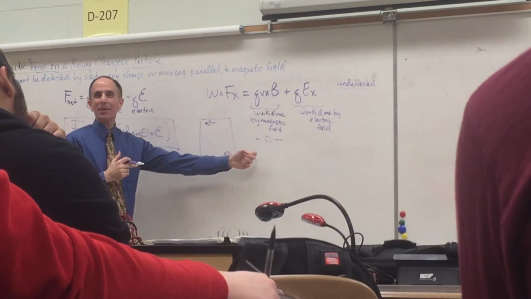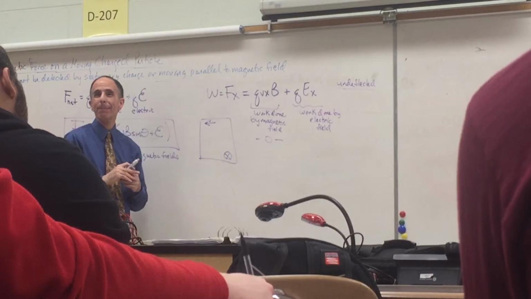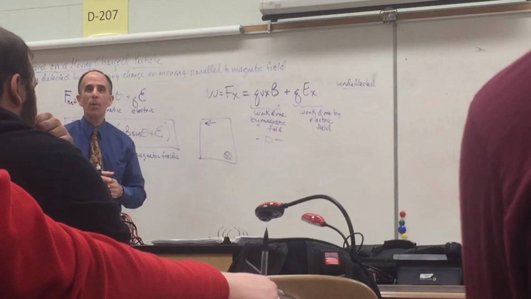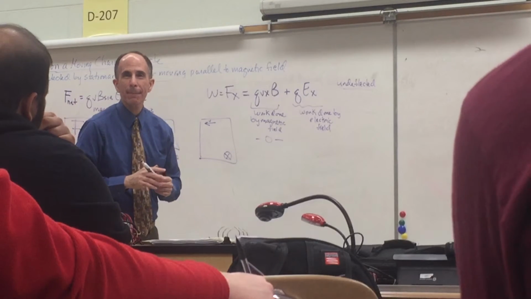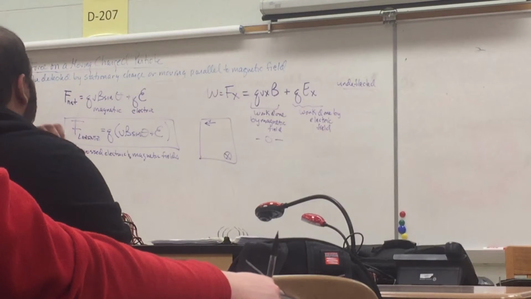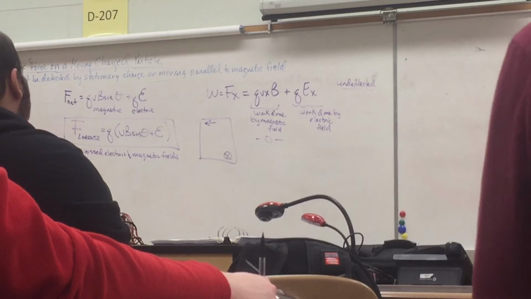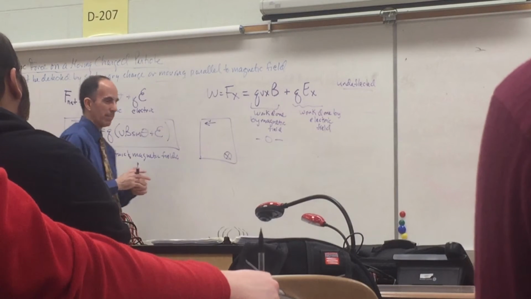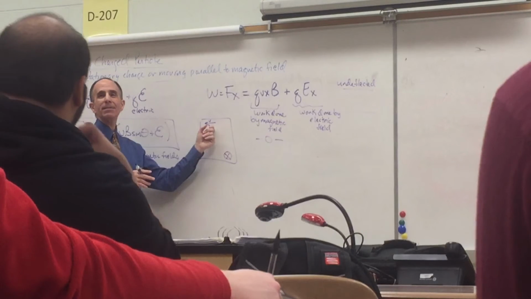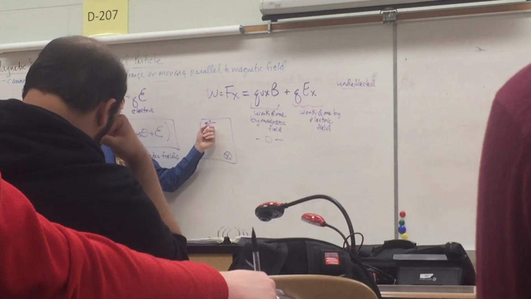Is the other field perpendicular to that field? Do you agree with that? No, I honestly don't agree with that because I don't understand what's going on. Why is the field perpendicular? We just arbitrarily decided? Because it's going in the direction of the velocity. It's undeflected. So we're purposefully picking it such that the velocity is perpendicular to the magnetic field. Yes. It will become as clear as mud in a moment.